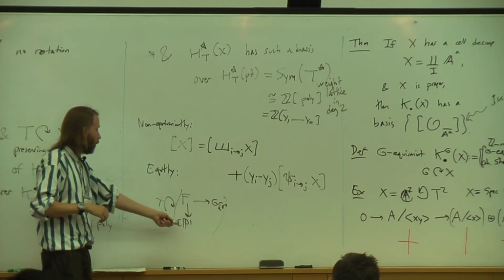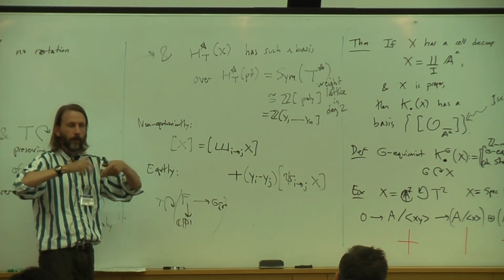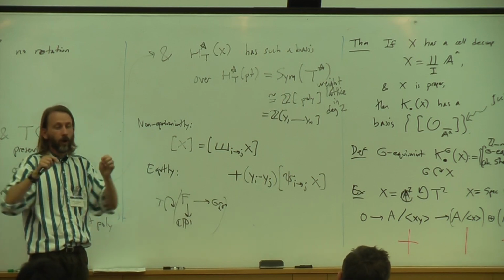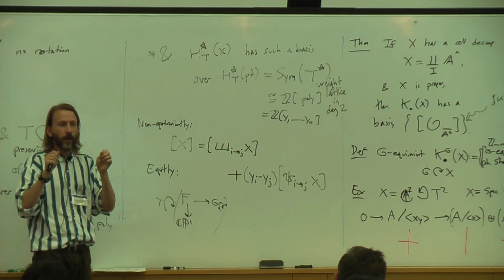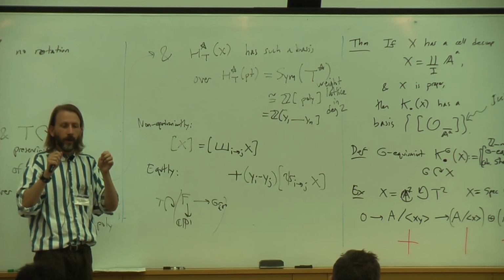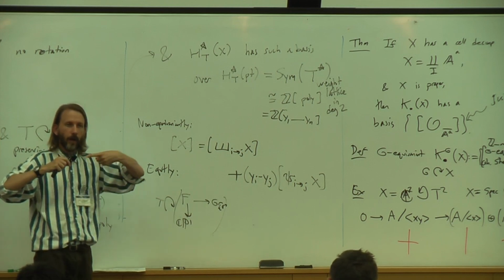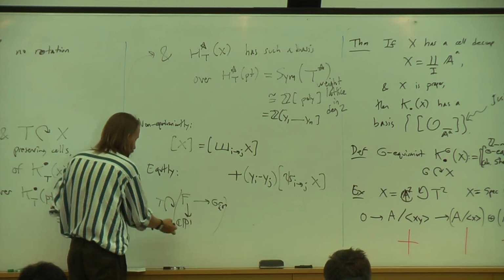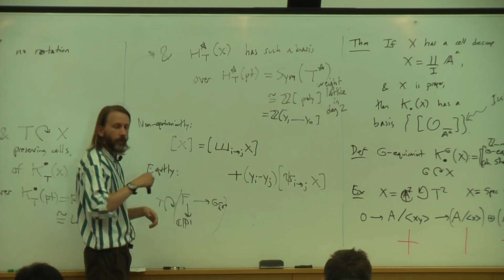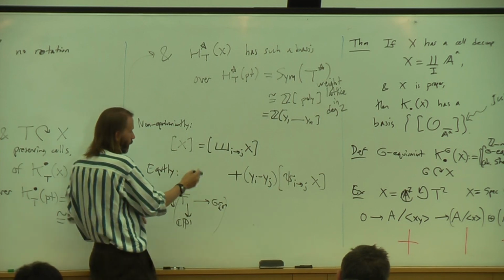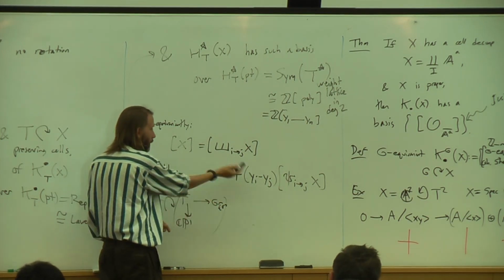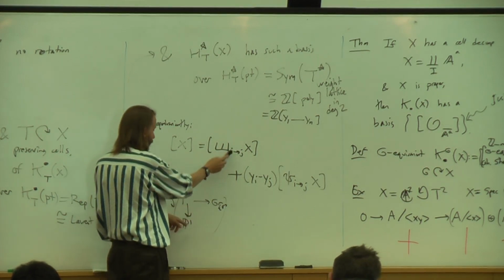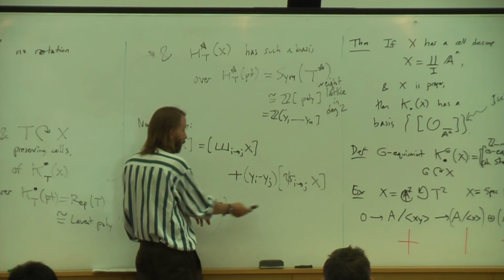So you need to prove once and for all that the north pole, if you're rotating CP1, and you have these two fixed points, the north pole and the south pole, they're not equivariantly homologous. But the difference between them is the class of the whole CP1 times the weight. So you get an equation down here that says north pole equals south pole plus weight times the class of CP1. You pull that back to F, push it into the Grassmannian, and it becomes this equation. Where over the north pole you've got this, over the south pole you've got that, over the whole CP1, and then push into here, you have the sweep.